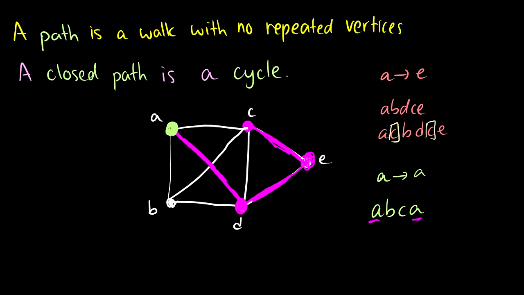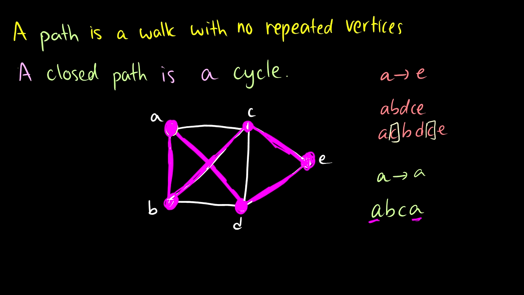You can repeat edges, by the way, but that would probably end up with you being at the same vertex. I can't go to E, I can't go to D. My only option left is either A or B, so let's go to B. Okay, so I'm at B now. I can't go to D because we've already used it. I can't go back to C, but I can finish the cycle and end up at A. So then we color in A again, and that is a cycle.